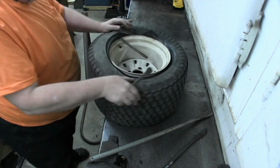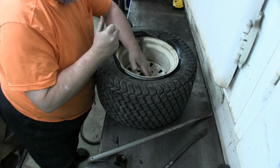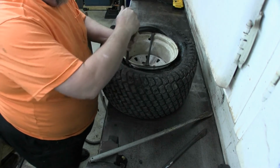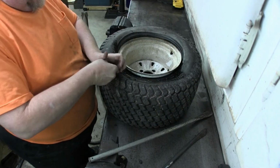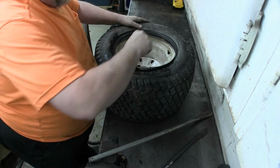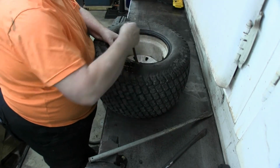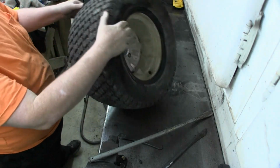Man, a whole bunch of people were complaining about how hard these tires were to change. I guess I just ain't seen it yet. We'll see it later. They can turn into fighting little dogs later on. Alright. There we go. We're off inside.